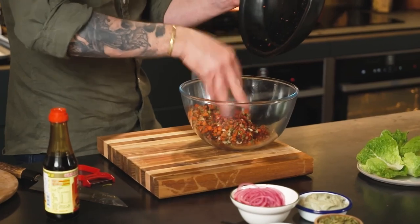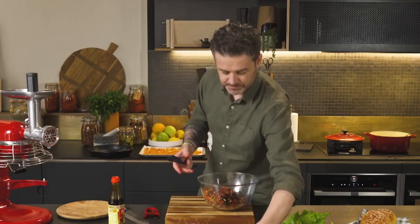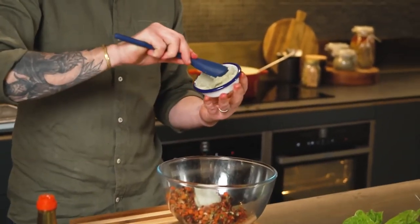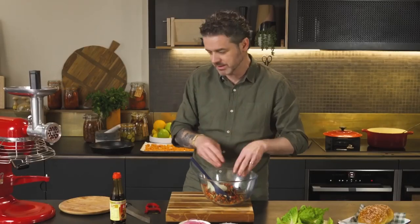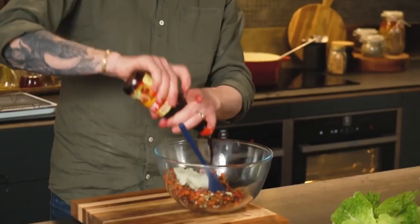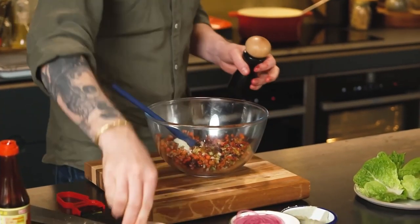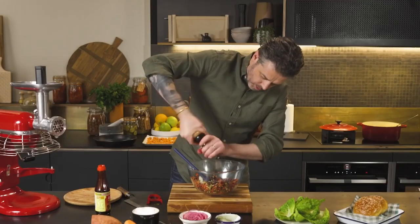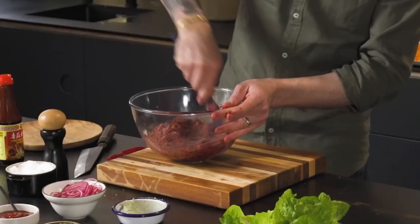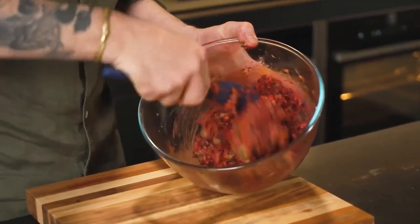I want to give it a little bit of a helping hand. Pepitas — pumpkin seeds — blitzed up with a little bit of water turns into a beautiful nut butter. I'm going to use a little bit of that in the mix to help bind it together. I've also got vegetarian oyster sauce, which is made with mushrooms and it's going to give a good amount of body. Then some salt and black pepper. Remember the water we blanched the vegetables in was salted, so don't go crazy. If your mix is too wet, it means you haven't dried your vegetables enough. It kind of looks a bit like mincemeat — pure vegetable joy.